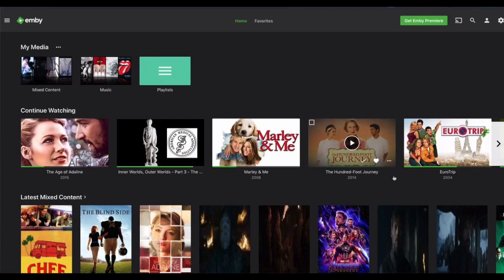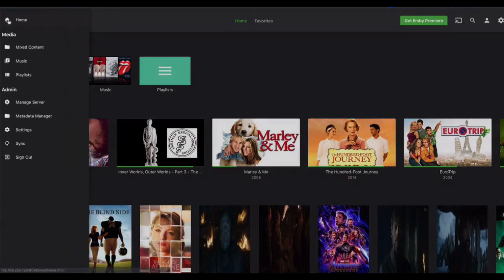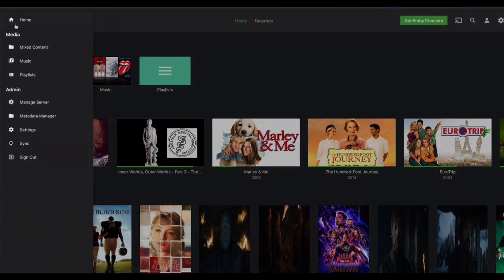Plex is fantastic, don't get me wrong, and it's been around a lot longer than Emby, but I think Plex probably has a lot more functionality and perhaps a lot more complexity in the software, which perhaps slows it down a little bit, where Emby is really lean and mean, and response is fantastic.